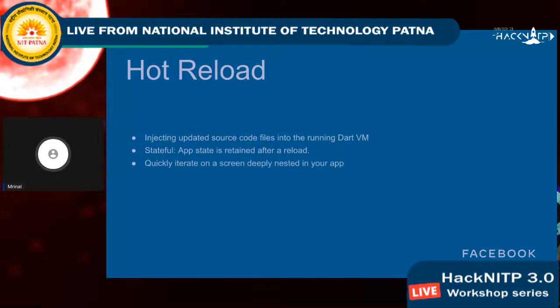Now another very important feature, why Flutter is very important for developers, is that it provides you the functionality of hot reload. There might be a lot of Android developers attending this session, so you might have seen that even if you do a small change in your project, the build takes time, correct?